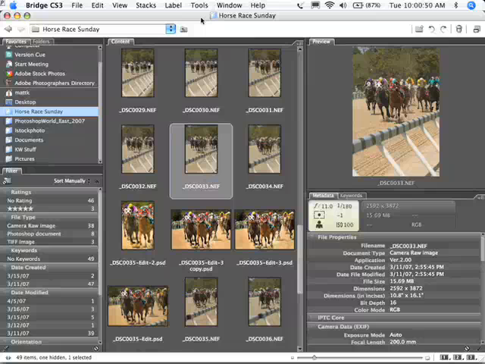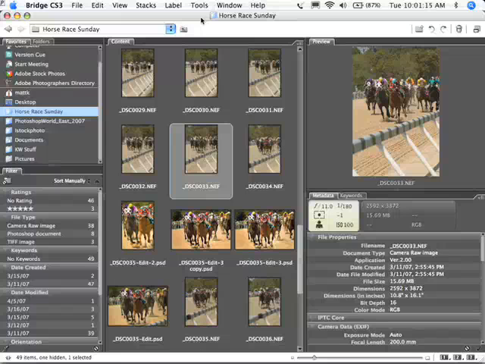Alright, what's the first thing really when you get these photos into Bridge and you're looking at them? You want to see if you got the shot, if you have the detail necessary to take this photo further along the process. And a new feature inside of Bridge CS3 helps you do just that without opening the file inside of Camera Raw or opening it inside of Photoshop and zooming in that way.